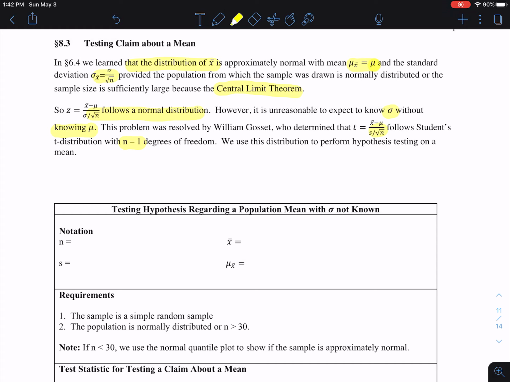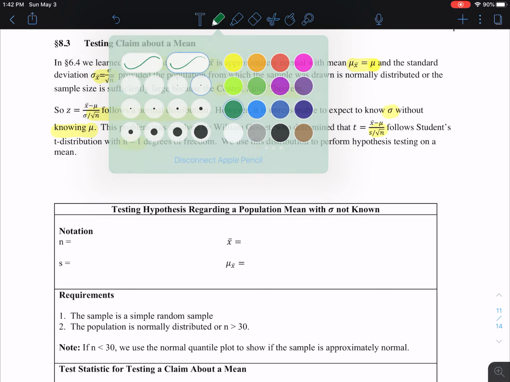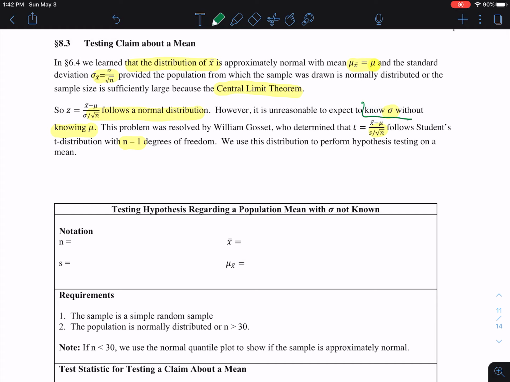So we used that t distribution when we discussed the inferential statistics method of confidence interval estimates. So we are going to use the same distribution in this lesson when we do hypothesis testing regarding a population mean. We're going to go with the situation where we don't know the population standard deviation, so we have to use the sample standard deviation. As a result, it forms a t distribution.